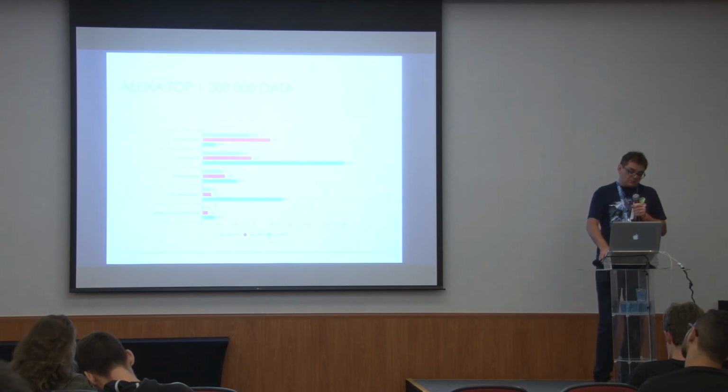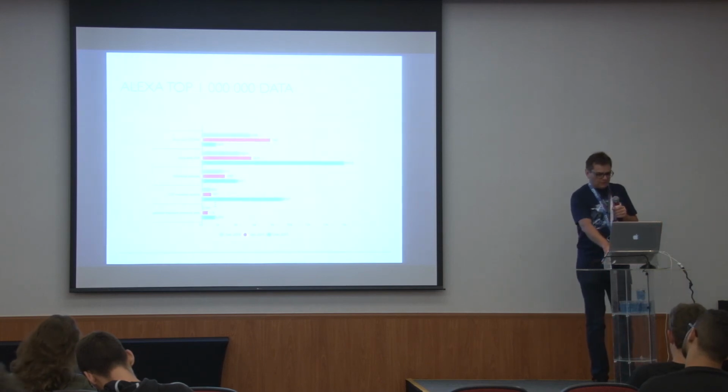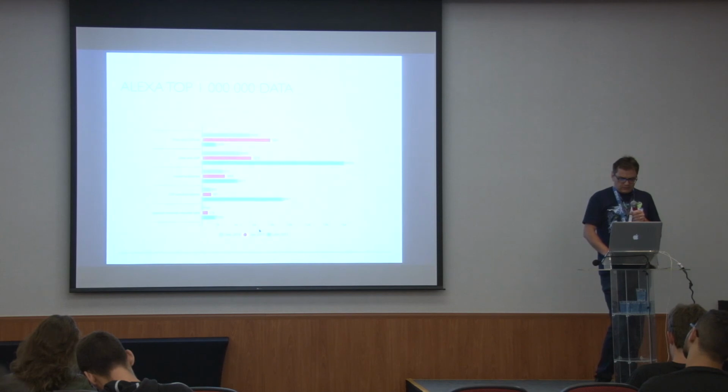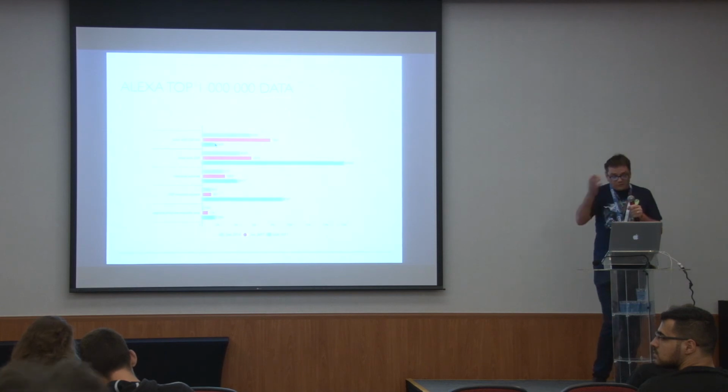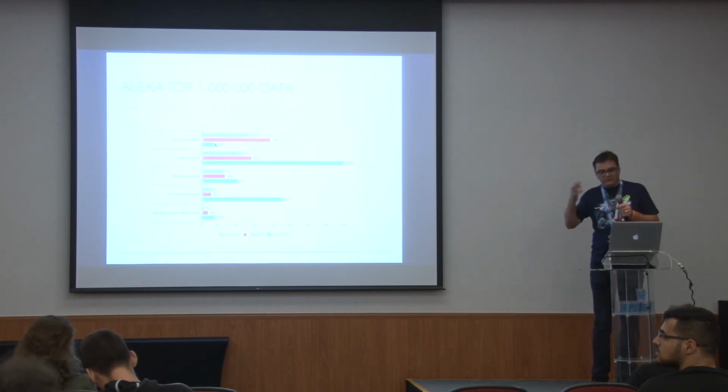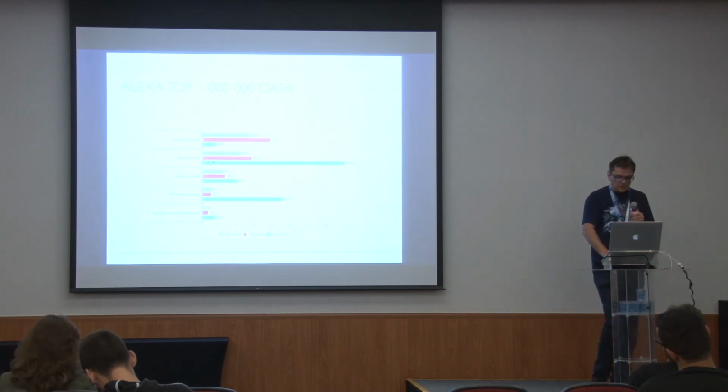Here are some statistics that I ran on Alexa Top 1 Million. In September 2016 compared to June 2017, there are much fewer policies found with report-only mode, which is probably good because people probably switched from report-only to enforcement mode. Still, adoption level is pretty low. From 1 million websites, only 15,000 are using it in 2017.